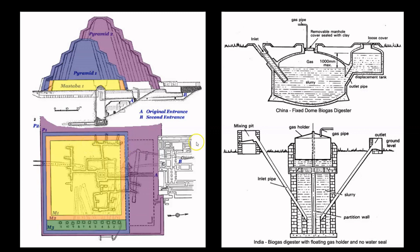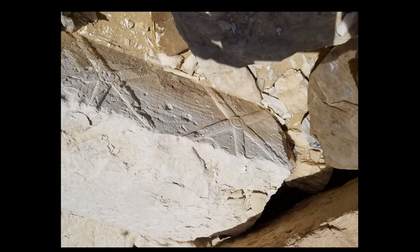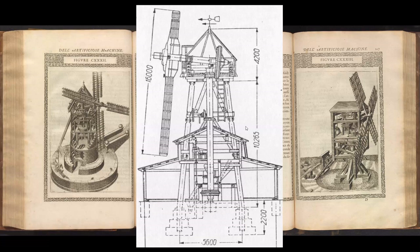Now let's go back to the very beginning. I have proposed that the Steppe Pyramid Complex of Saqqara was originally designed and intended to collect methane gas by introducing a slurry of water, agricultural scrap material, and cattle manure into the primary digestion chamber through the northern inlet shaft. On the western side of the complex, there is a huge storage silo that once housed the agricultural scrap material. This plant material was processed in the northern complex, mixed with water and cattle manure, and poured into the digestion chamber. I knew, as soon as I first saw these depictions, that I was looking at ancient grain mills powered by wind, used to grind up the agricultural material used in this methane-generating slurry.